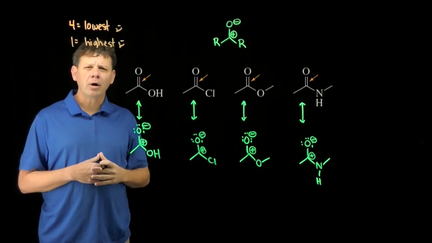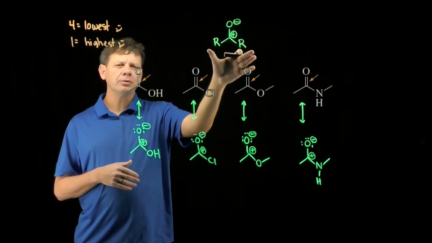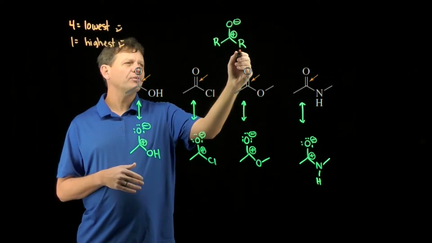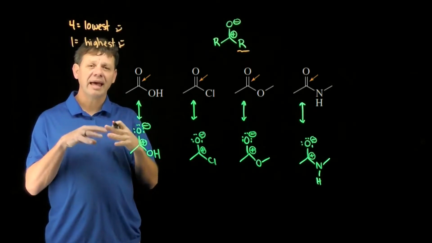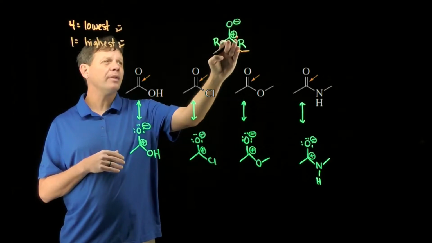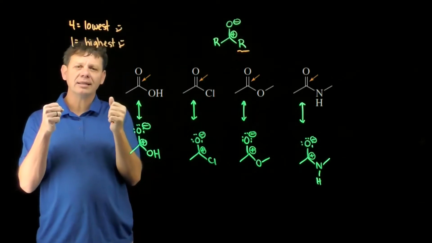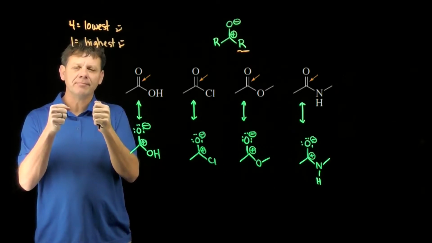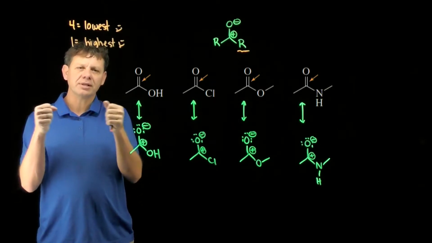Now, our approach to this problem is going to be to look at the zwitterion form, as we've shown up here, for each of these on the screen, and ask ourselves, how does each group that changes affect that positive charge specifically, and how tightly will that positive charge hold that negative charge? The more tightly the positive holds the negative, the higher the stretching frequency. If it doesn't hold it tightly, we have a lower stretching frequency.